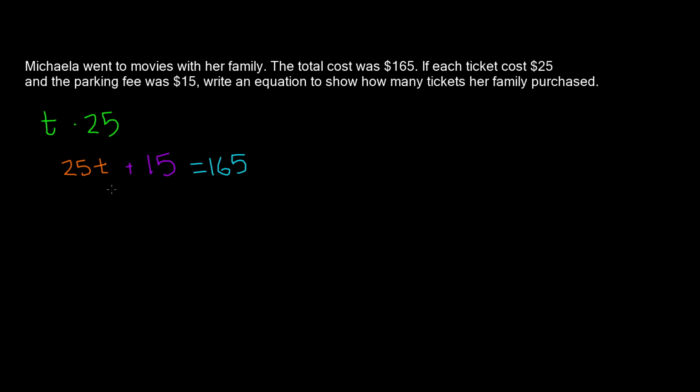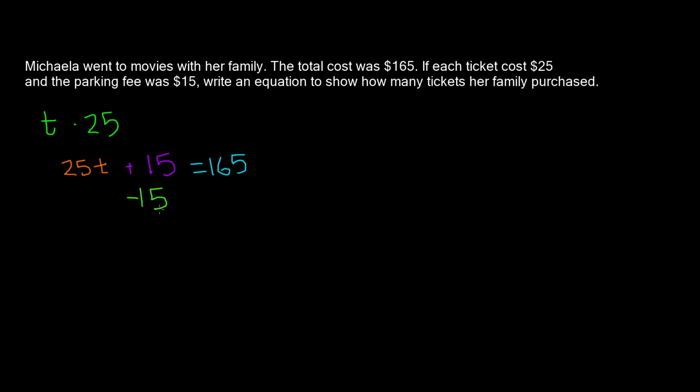The first thing is, usually you'd combine like terms, but in this case we don't have like terms, so we're going to use inverse operations. The first thing is addition or subtraction. In this case we have a positive 15. In order to get rid of that, we're going to subtract. So we're going to subtract 15.